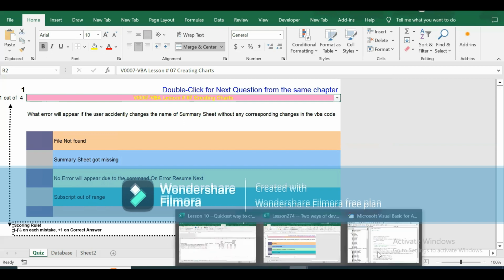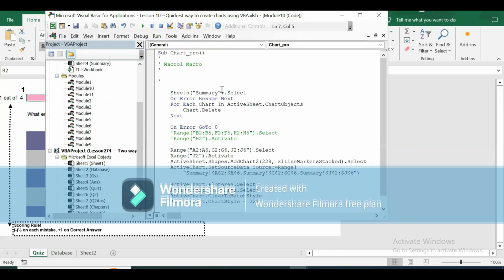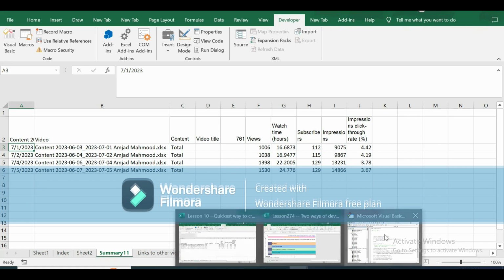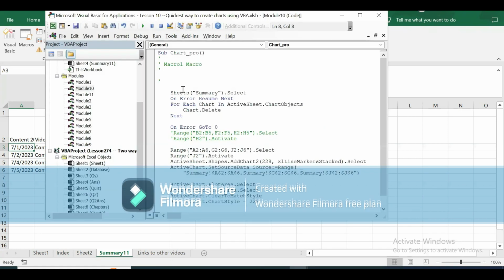Let's try it. If we go there and make a change, for example, we change the summary sheet name. Okay, we have changed the name of the summary sheet. So let's try executing this. Press F8 to step, one line at a time.